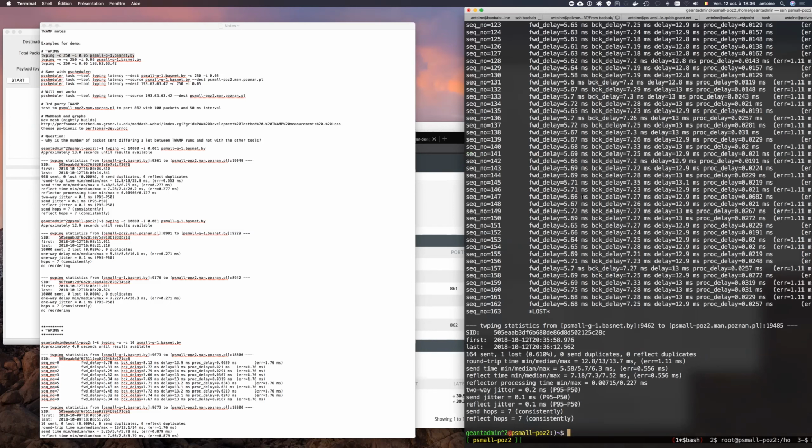For all packet being sent, we see the sequence number, we see the forward delay, and we see the backward delay from the reflector to the sender, and the full round trip time delay. We have an indication of the processing delay, and then some indication here. It's a bit too far on the right on my screen, but indication of the error in the measurements because of time missynchronization, probably, or some inaccuracy on the time measurements.